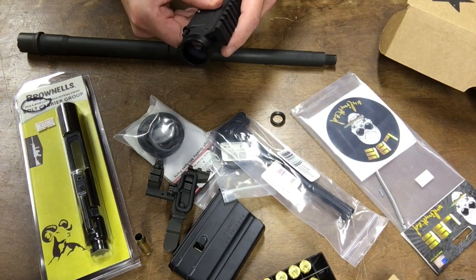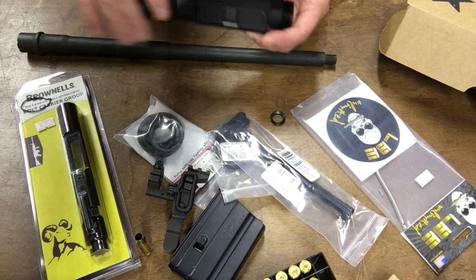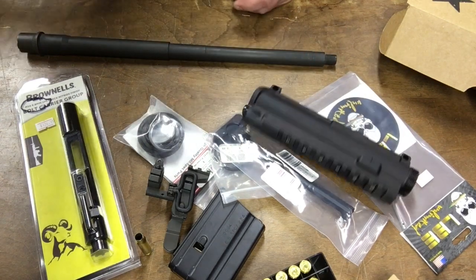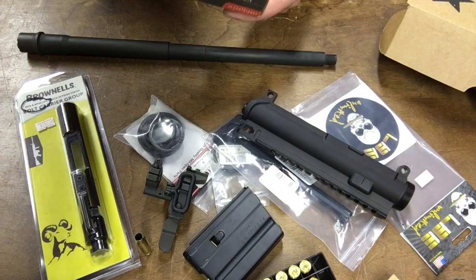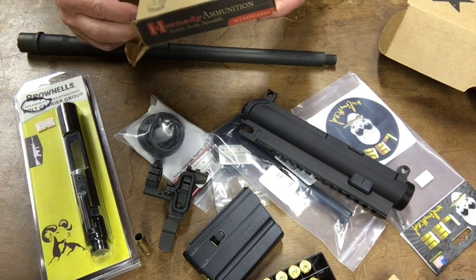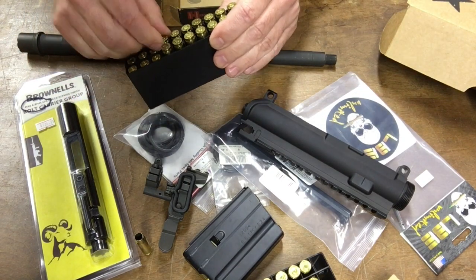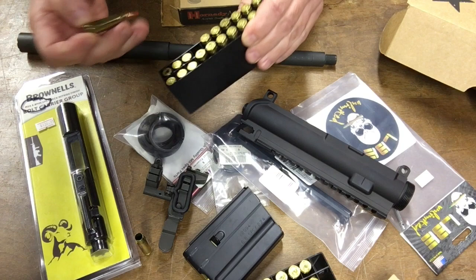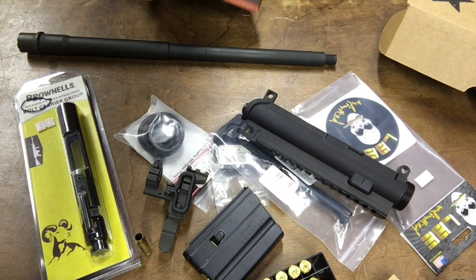So probably a couple videos down the road you'll get to see it together and maybe see it at the range. At the same gun show, from the person that I bought the magazine from, he said he had a partial box of ammo, and this is 110 grain. So we've got that to play with. There's 6 rounds fired, so I'll have that. And then I'll have also that box there of the 120 grains.